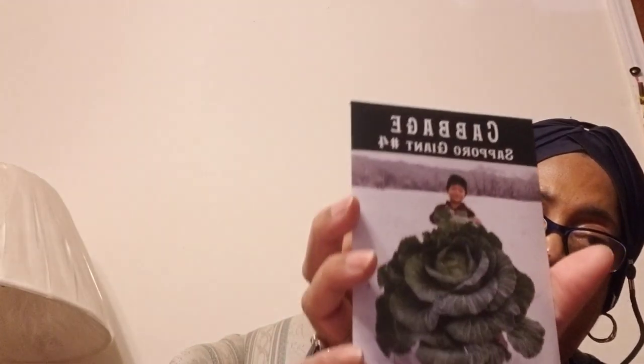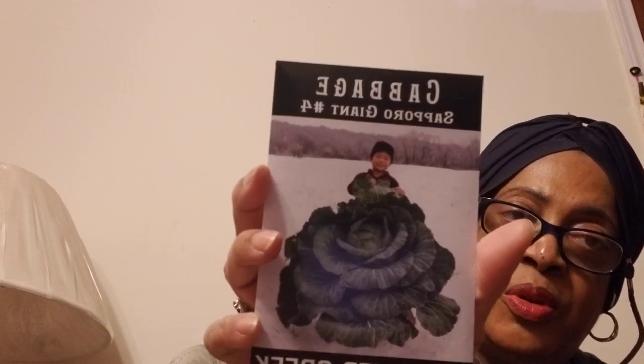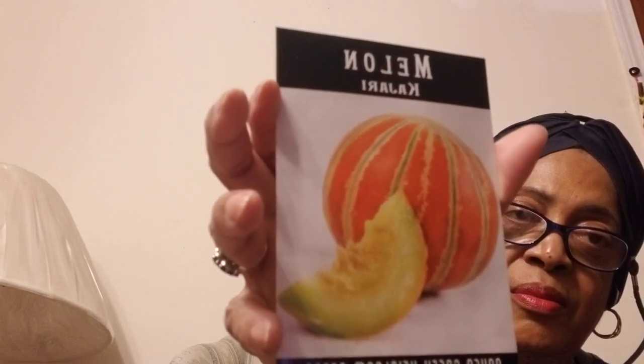Y'all are going to find out about the Coyote red carrot because I will be growing it. We have another Sapporo large head cabbage Number Four, and a Kajari melon — it looks good, I can't wait to try it. Another Blue Lake. And marvelous mint — it's a combination of different mints, perennial from zones four through nine, with various flavors, medicinal benefits, and it attracts beneficial insects while repelling pests. We're going to grow that.